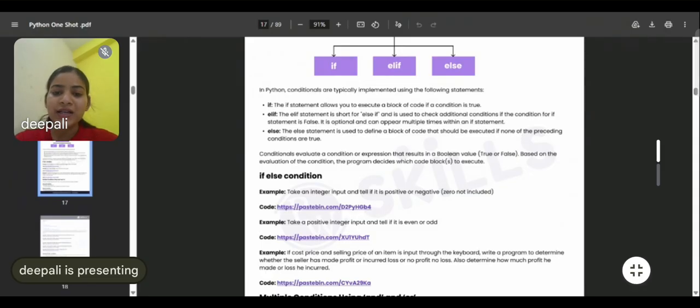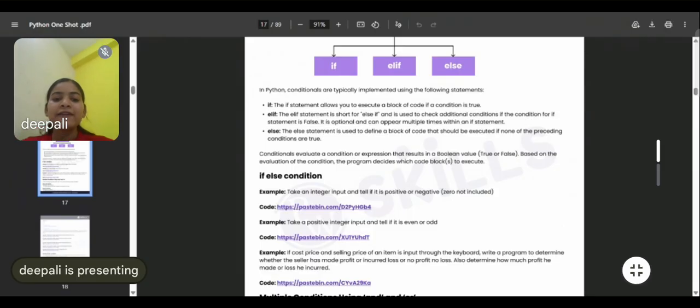It is optional and can appear multiple times within a statement. Whenever our if condition doesn't meet the expectations, we move to the next elif condition. The elif condition can be written multiple times as well, depending upon the logic and need.